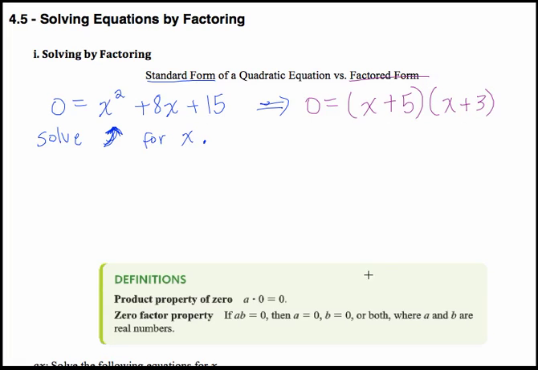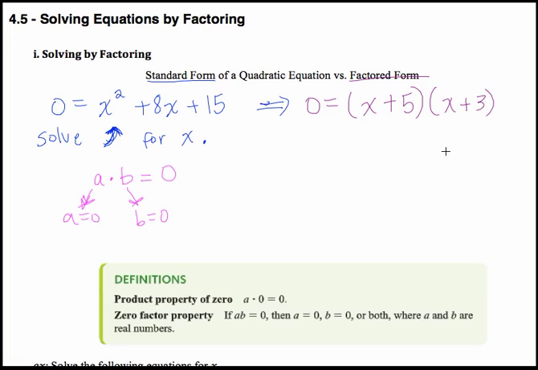Now, the idea behind solving an equation by factoring is that if you have a product of two things, for example, let's say a times b, and you know that when you multiply a times b, you get 0. Well, the only way you can multiply two things and get 0 is if one of the two factors is 0, because 0 times anything is 0. So this equation is true if either a equals 0 or if b equals 0. If either of those things is true, then this equation is true. So that same idea works here.